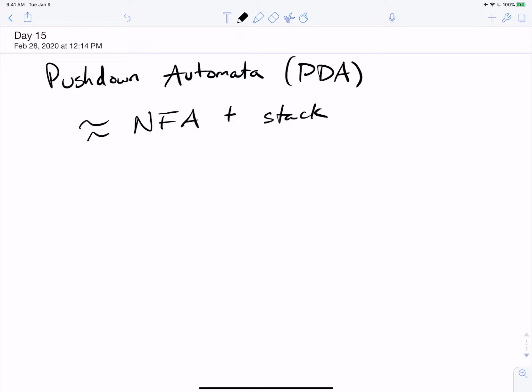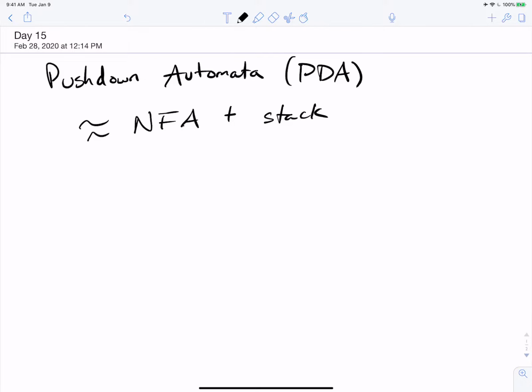So what was the goal of a PDA? What did we want it to recognize? What set of languages do we want it to recognize? Context-free. Yeah, the context-free languages. And what currently recognizes the CFLs? So what was the thing that we introduced that does that? Yeah, the grammars that we were talking about. So those recognize the context-free languages, and we would want a PDA to recognize the same thing.